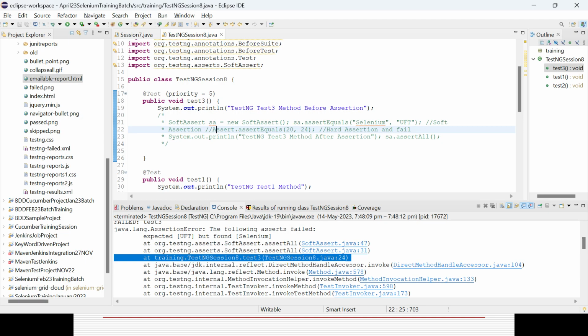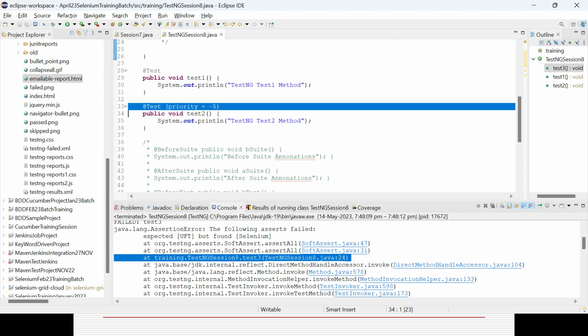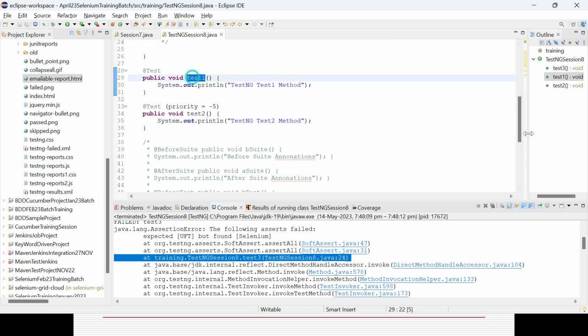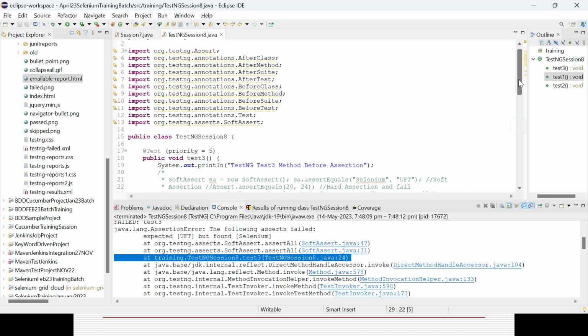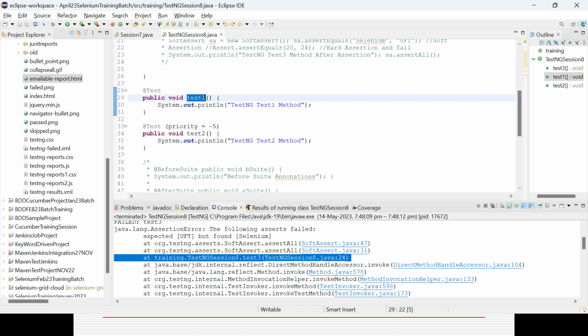So there are three test cases. One will be executed first based on priority, another second, and another third, like that. I want to make test 2 dependent here. So how can I do it?